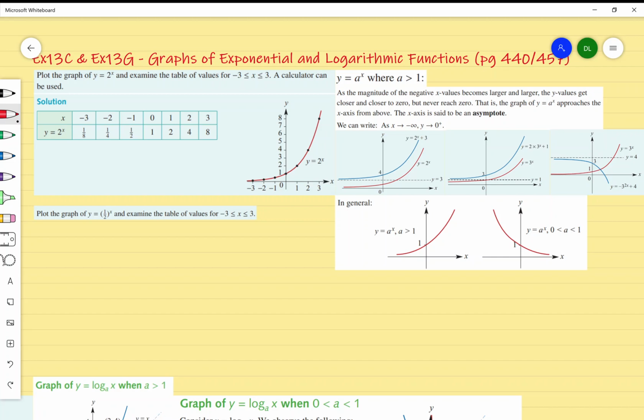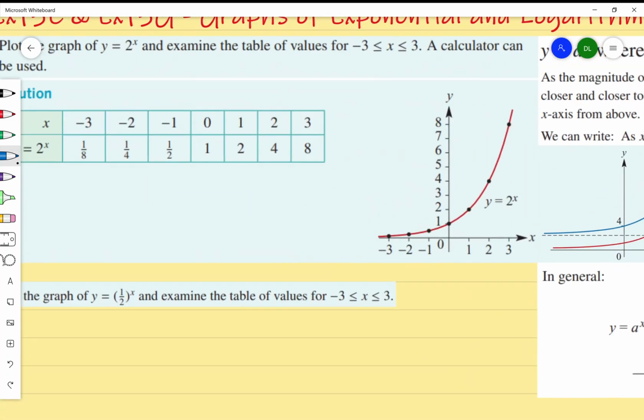Sounds weird. But basically, if I have something in the form of 2 to the power of x, and this example of a graph right here is 2 to the power of x, as you can see, as I increase the value of x, let's say I'm starting from the center, let's say start from 1. If I sub in x equals 1, I would get 2 to the power 1, which is 2. And as I keep increasing this power, it's going to increase exponentially. And so what happens is, as we go towards the right, it increases very quickly.